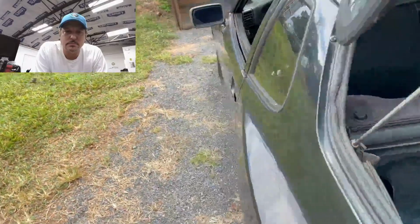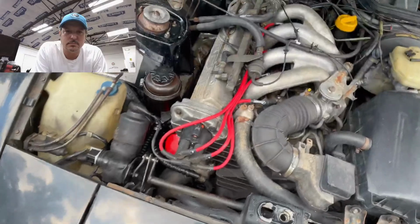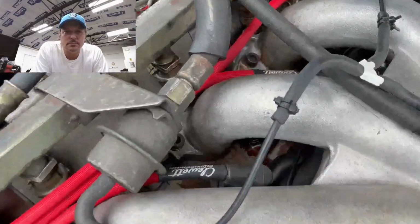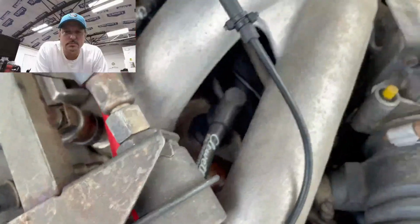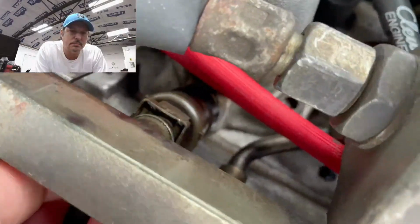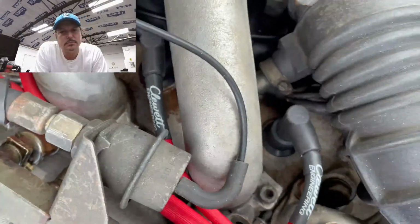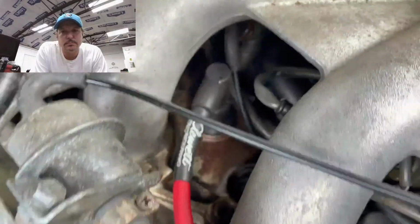And let me show you what I found under the hood here. So this is why I'm not going to try and start it. I was really hoping that I might just stick a DME relay in there, or a computer or something like I mentioned, but instead I found leaky injectors. Look down in here. I don't know if you can, but it's brown because there's so much gasoline that's poured down in there, and if I wiggle this one right there, you can see there's fuel all in there. So not sure exactly which one is leaking, if they're not all leaking, but that is fuel.